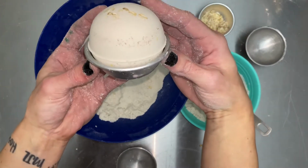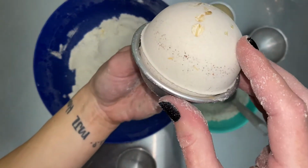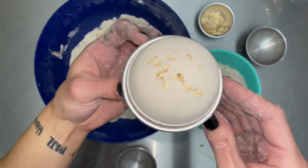Ooh, see right there, the thin swirl-like layer, that is due to the decorational ingredients that I added.